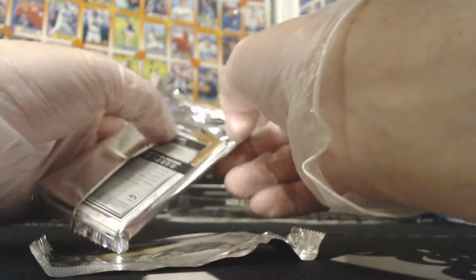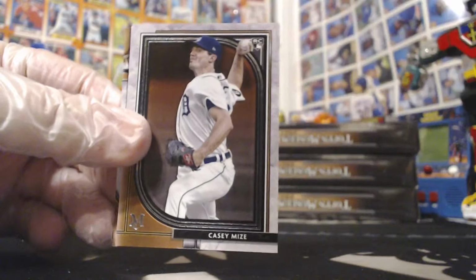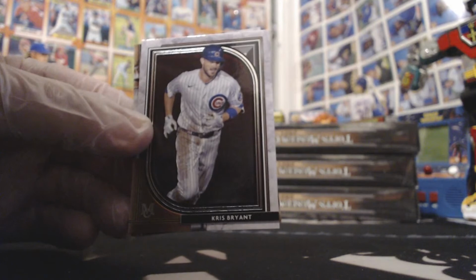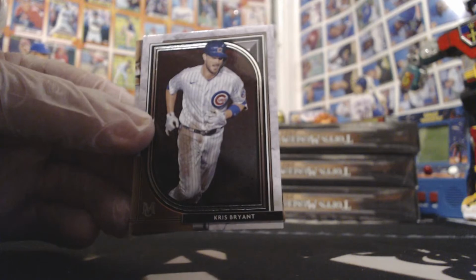So yeah, a lot of action in six boxes of museum collection. This is the halfway point now, right after this pack. All right, McCutchen. Casey Mize, nice rookie card. Ooh, so a nice name there. One, two, three, four, five. Okay.